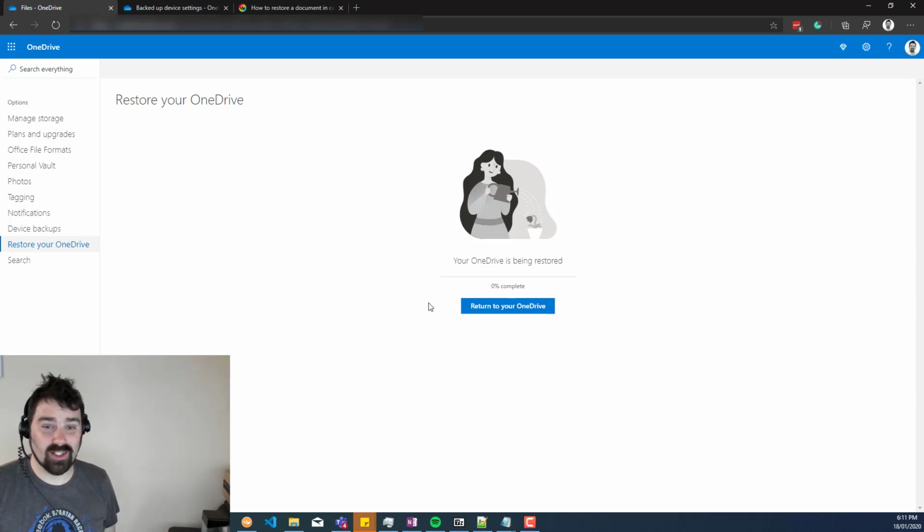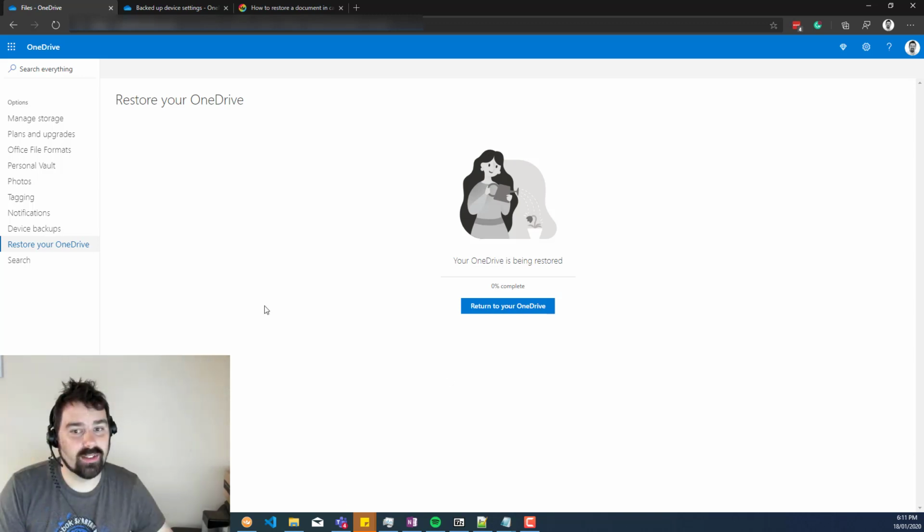So thank you to the OneDrive team. It saves me having to run up to Dad's and go get my NAS. So thank you. And that's why it's important to make sure that you do have multiple copies of your files. Backups are quite important, including offsite ones as well.